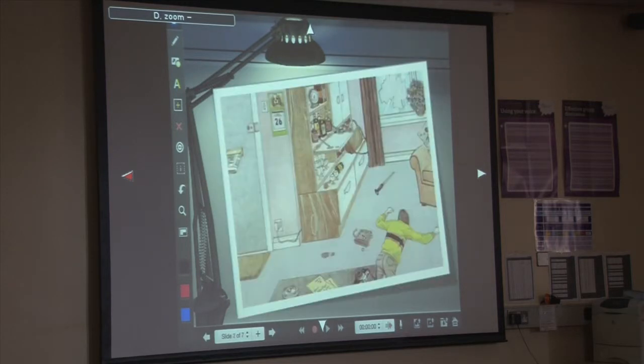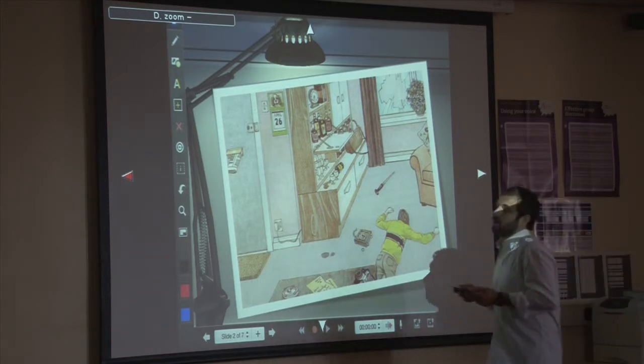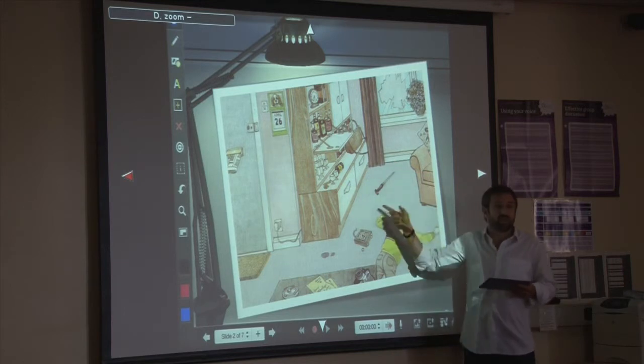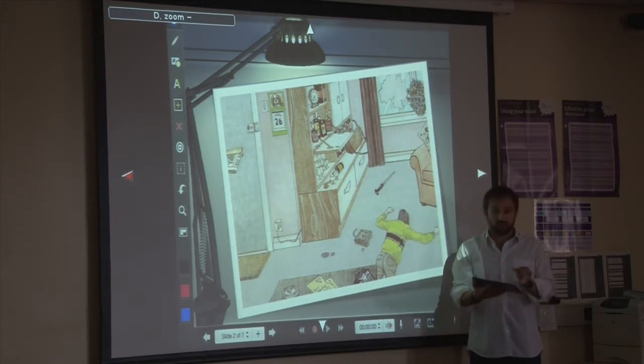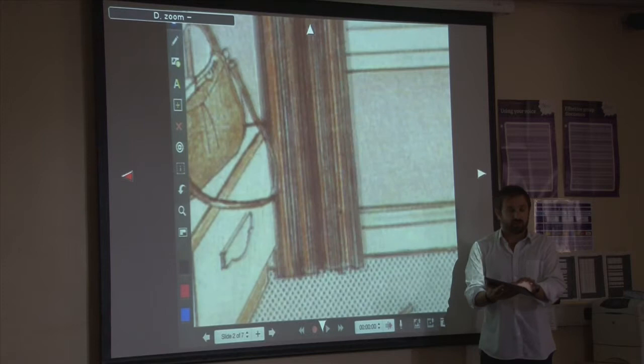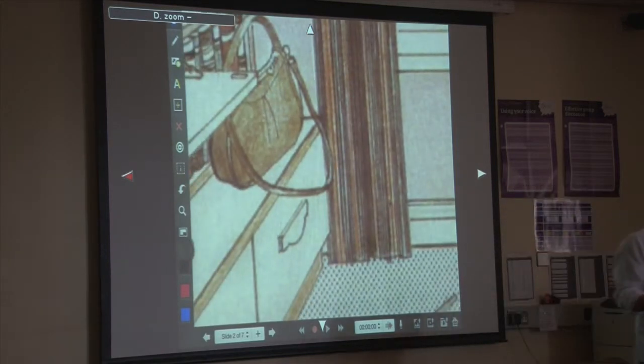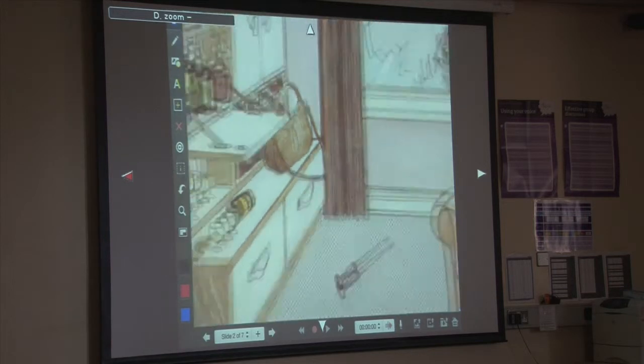And just to demonstrate it, why is this a better format for me in this particular case? Well, if I'm trying to explore this particular crime scene and I want to zoom in on it, because it's in Explain Everything, I can zoom in. I can't do that inside Keynote. Is that alright? Happy enough with all of that?